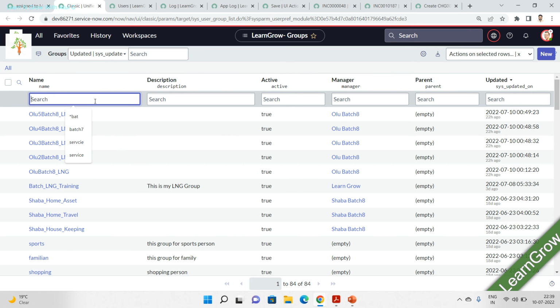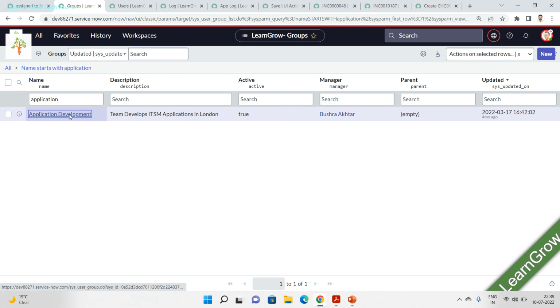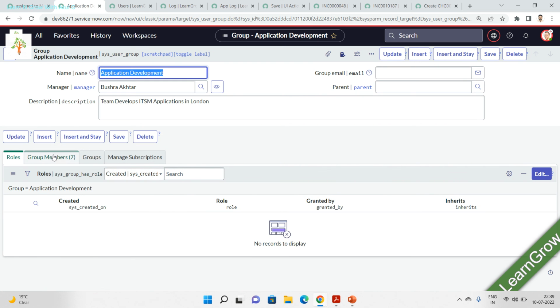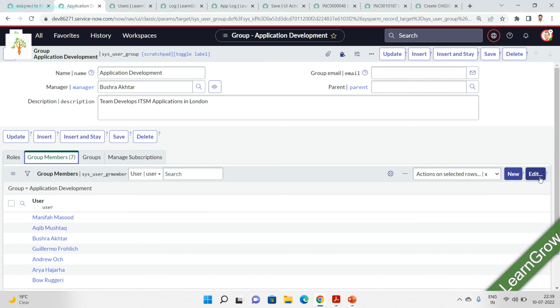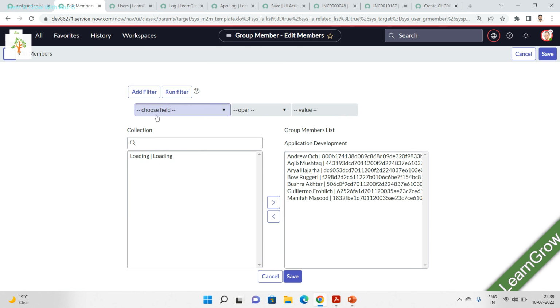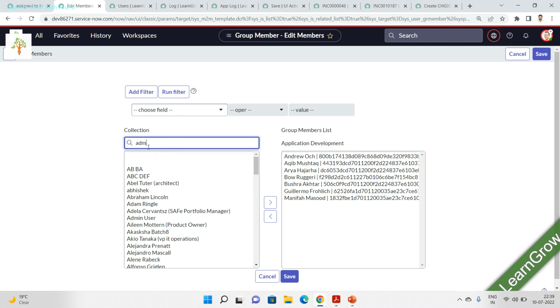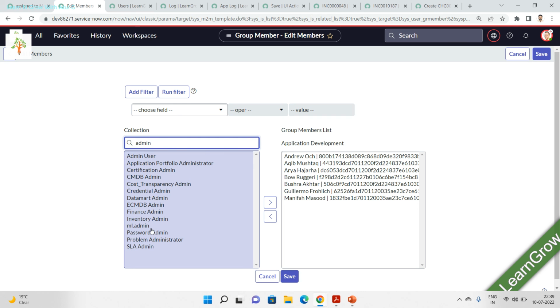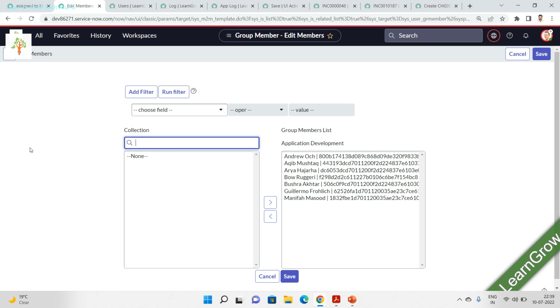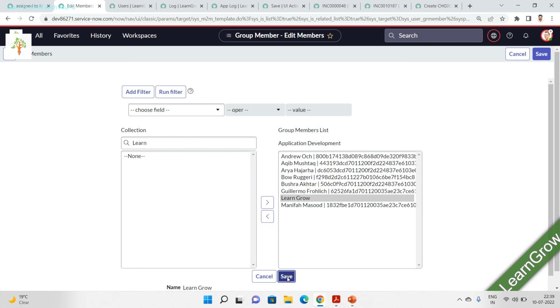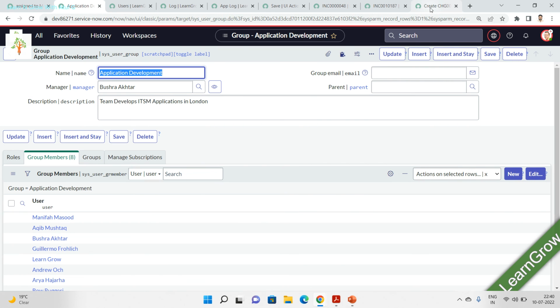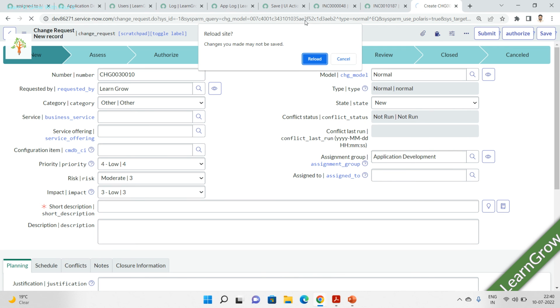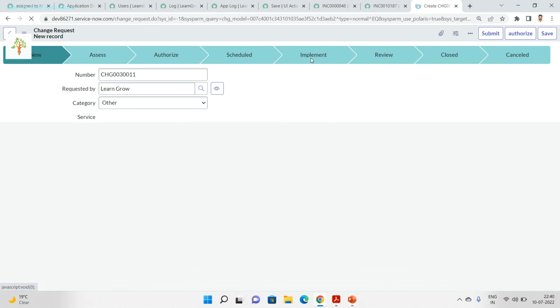Let me search for this, and let me add a group member as admin here. This is my user ID or name. Save here, and now let me run this part. Let's see if our code is working fine or not.